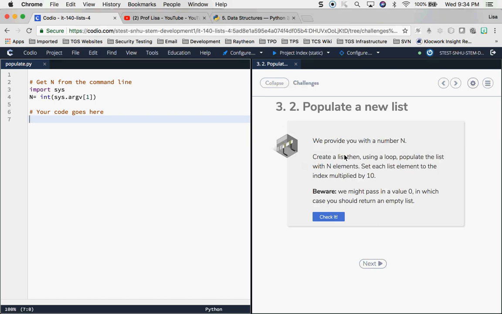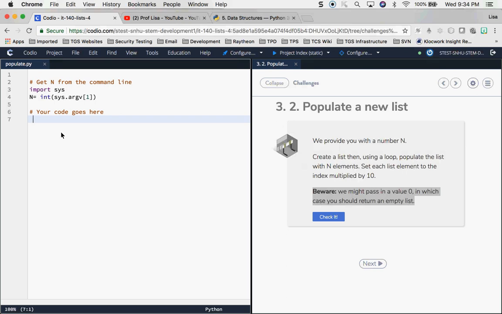So here we're going to populate a new list. They're giving us n. They say create a list, then using a loop, populate the list with n elements. Set each list element to the index multiplied by 10. And they're saying beware, they might pass you in 0.